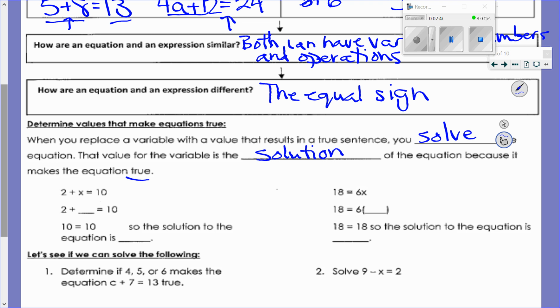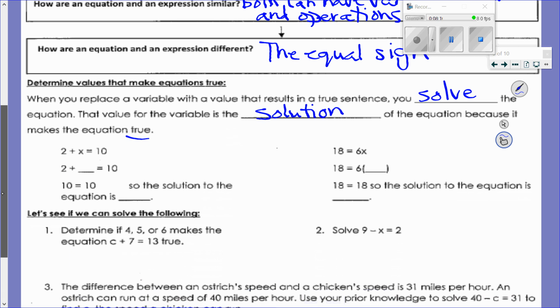Yes, Gabe? Why do we always have to show it? Because it's the only way I can help you. If you're not showing your work and I'm looking at it and I can't figure out what you did, how do I help you with that? But if you show your work, normally within 30 seconds, even in a majorly long problem, I can find your error if I can see your work. And then I can help you understand where you're getting things wrong. If you understand where you're getting it wrong, it's easier to correct. That's why you show your work.